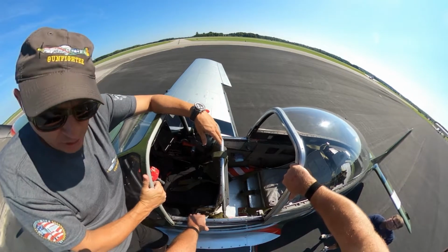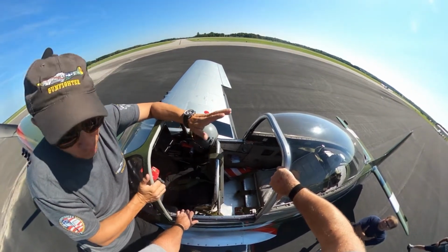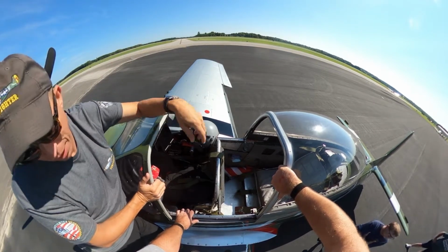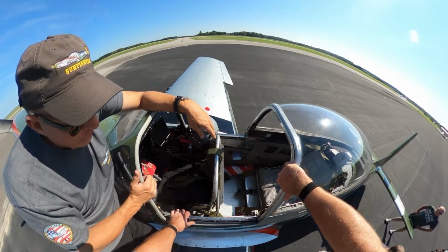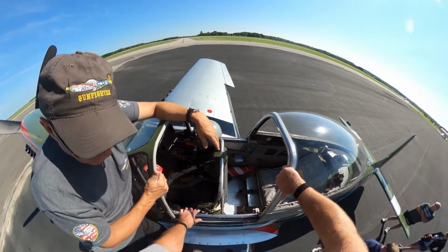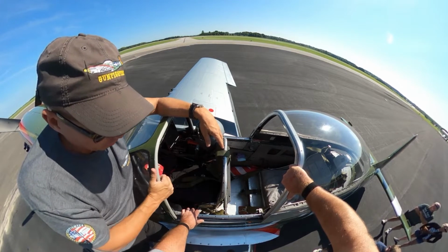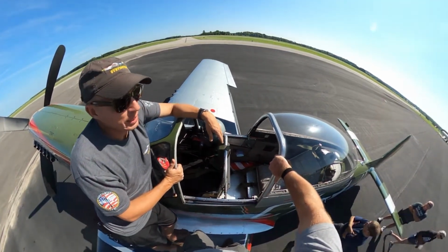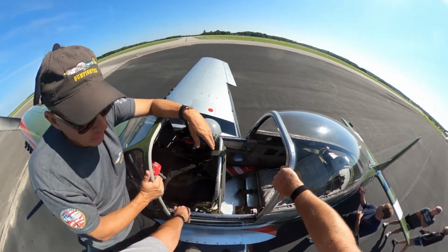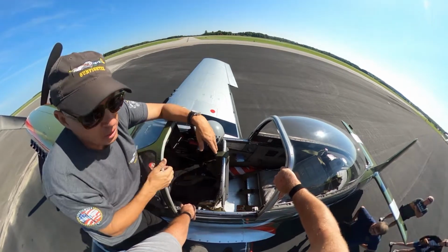We go out and pull some G's, do some maneuvering. We can't go upside down, can't go vertical. We can go pretty vertical, but not up and over the top, that kind of thing. We can't do the acro. Okay, so again, 75-year-old airplane, that's single engine. There's always the opportunity for something to happen in this big Rolls Royce Merlin engine. If that was to happen, around here there's a lot of runways, a lot of other airports, and more likely he'd just land on one of those, because where we're working out down there is a couple of nice big runways.